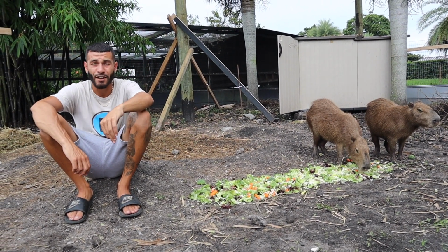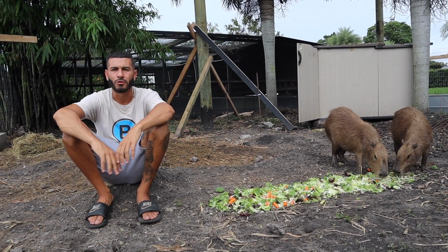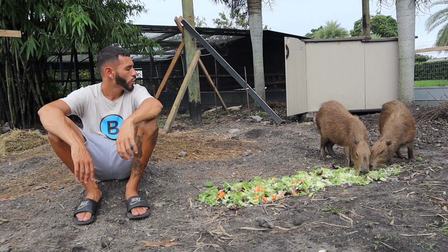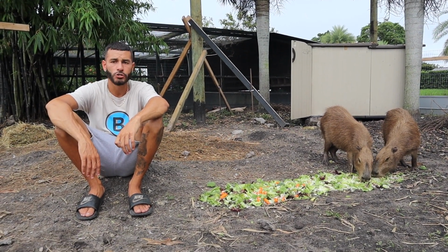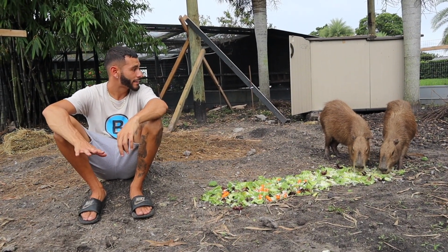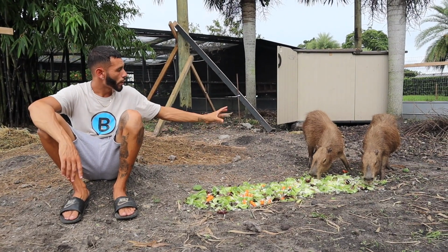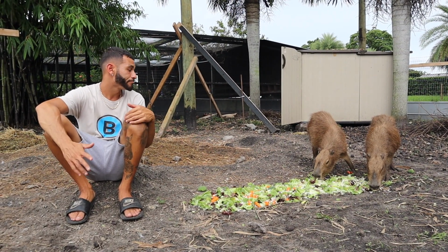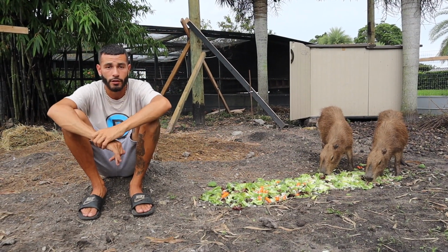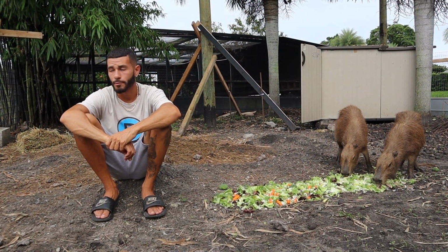These guys been here almost now for what? How long, Center? About a year and 6 months they've been here. We got them when they're about 3.5, 4 months old. So they're almost hitting 2 years old now, and they're definitely going to be ready to breed this year. And not to say anything weird, but the female does have a little weird gut-looking thing there, and you never know. She could have 1 or 2 in there. That'd be pretty freaking awesome to see that in the future. To have some capybaras running around, and it's gonna be really, really dope.